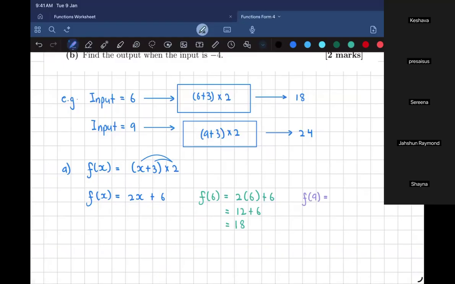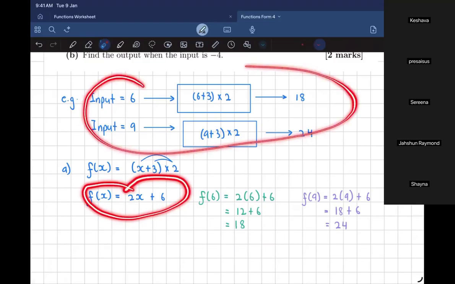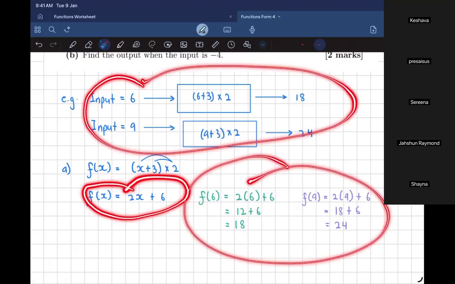Sorry, I wasn't by my computer for a minute, so I just came back. You tell me the correct thing, it's just the answer on the screen, right? So if I'm correct, when I put 9 in, I'm supposed to get 24. So 2 by 9 plus 6. Keshava, what's 2 by 9? 18. All right. What is 18 plus 6? 24. All right. So, guys, could everybody agree that the function we came up with works? Do we all agree that it works?